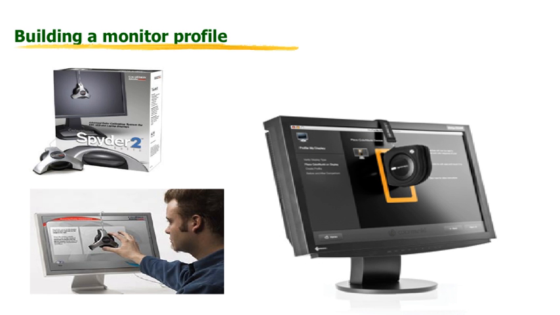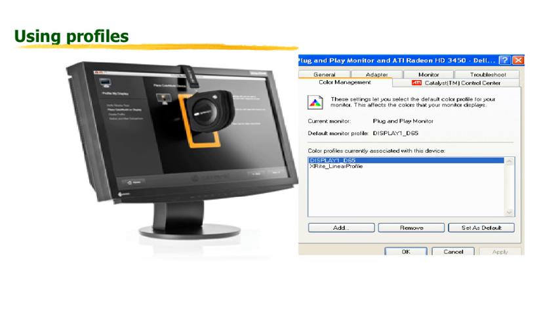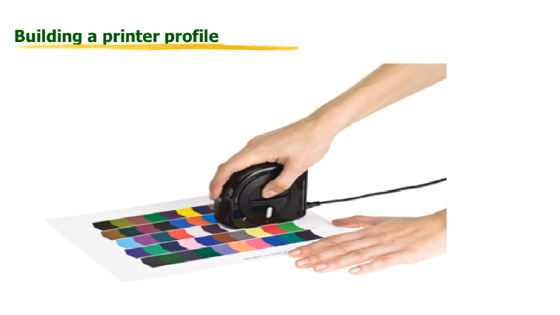So professional colour management, you'd buy something like a spider or a colour monkey, and you'd use it to build a profile for your display monitor. Here you can see some of the software being used, and you can see different profiles can be associated with this device. You can pick a particular profile, one that you've made, for example, rather than one which was provided as a default for your device.